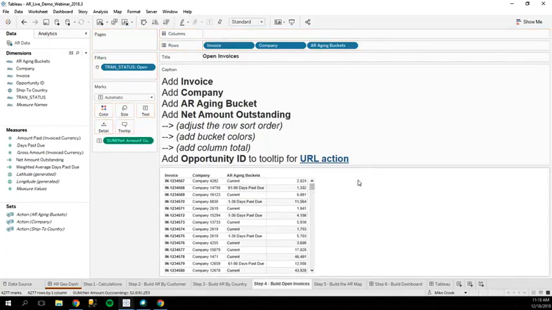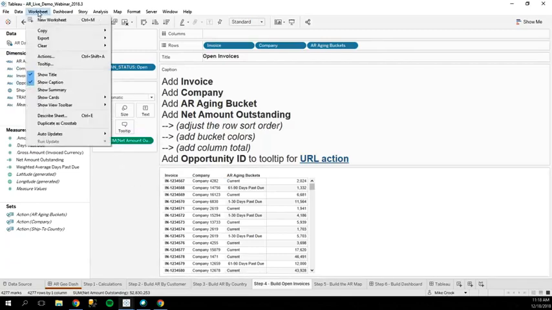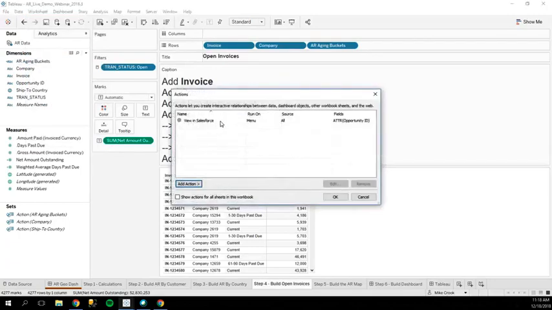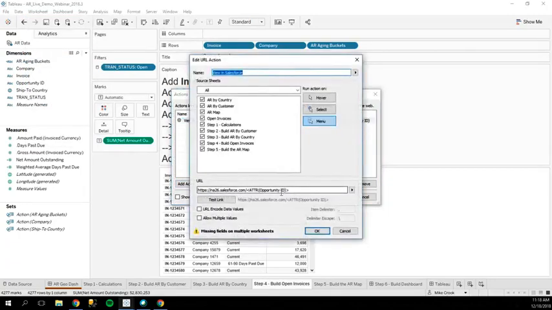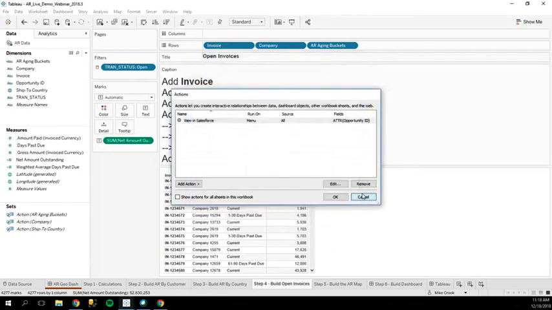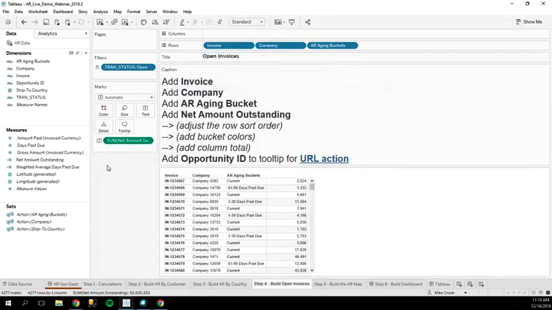Something else that I want to do is I want to be able to use this dashboard to navigate or as a workflow tool to be able to jump from my Tableau dashboard and into our CRM system. So I'm going to show you how we built an action filter. In this case, what I've done is I've told it what is my instance, my secure URL that's related to our Salesforce instance. And because of how the URLs work inside of Salesforce, I'm actually able to append to it the opportunity ID. And so what this is going to allow the user to do is, as they click on it, they'll be able to navigate directly into Salesforce.